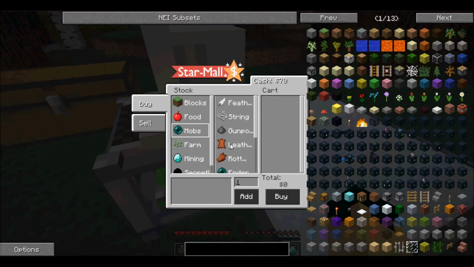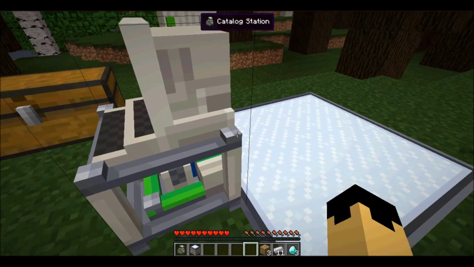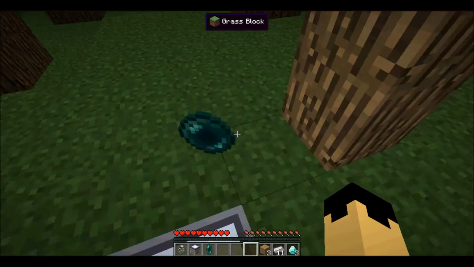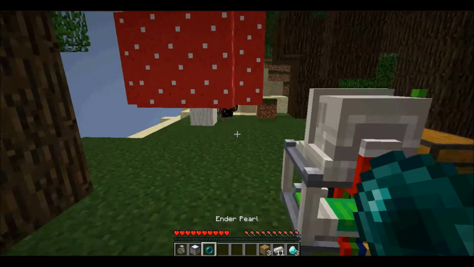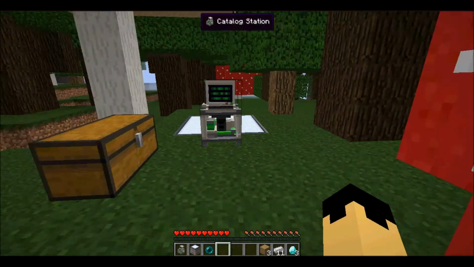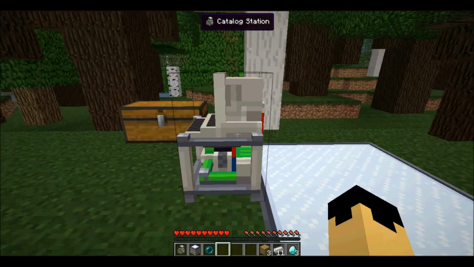What can I buy? How much is an ender pearl? 30. Buy. And it pops out of the platform, and then you can pick it up, and then you got it. It's a really nice system. It's really useful for survival. That's why I'm going to make it.